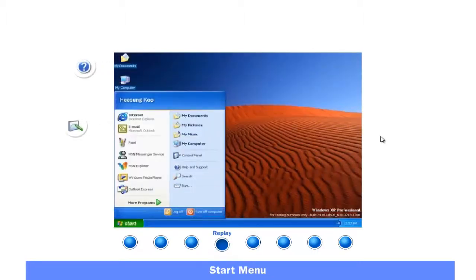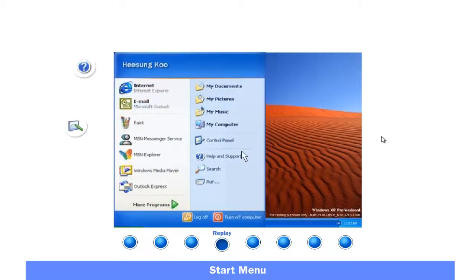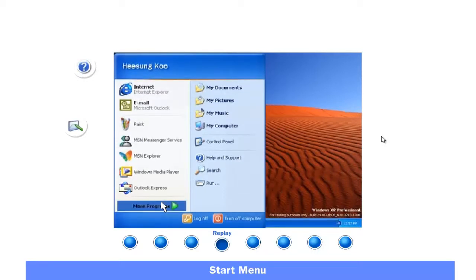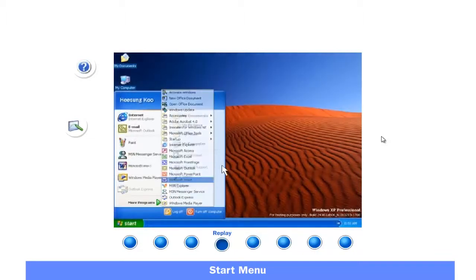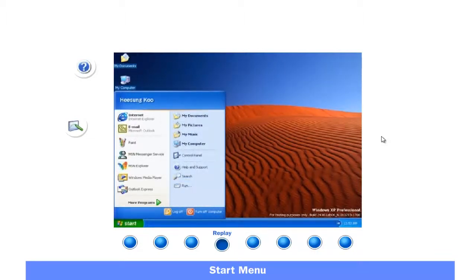Start menu. The Start menu appeared automatically the first time you ran Windows XP. You can return to the Start menu anytime by clicking the Start button on the taskbar. The Start menu contains everything you need to begin using Windows. You can start programs, open files, customize your system, get help, search for items on your computer, and more. Some commands on the Start menu have a right-facing arrow. That means additional choices are available on a secondary menu. Place your pointer over an item with an arrow, and another menu appears.